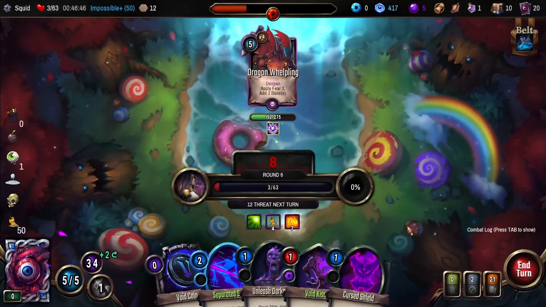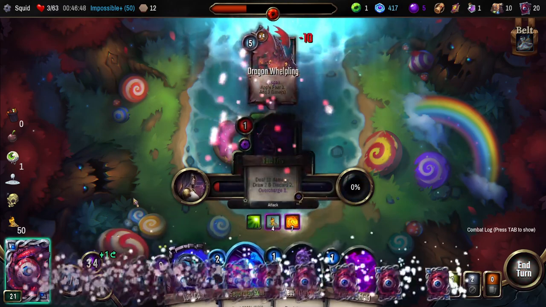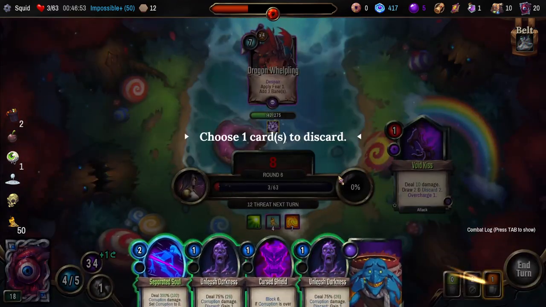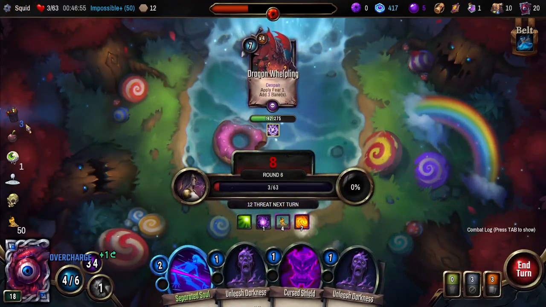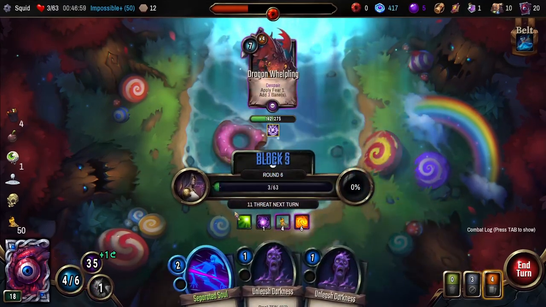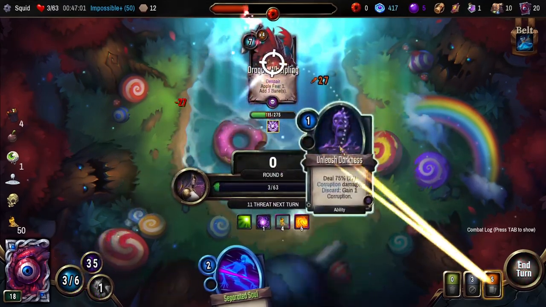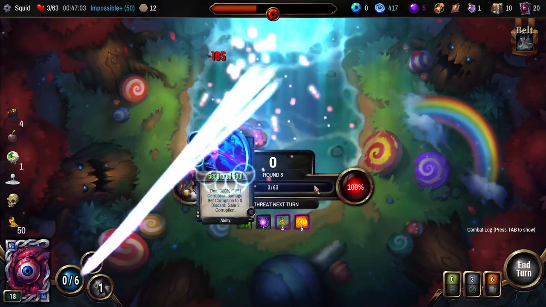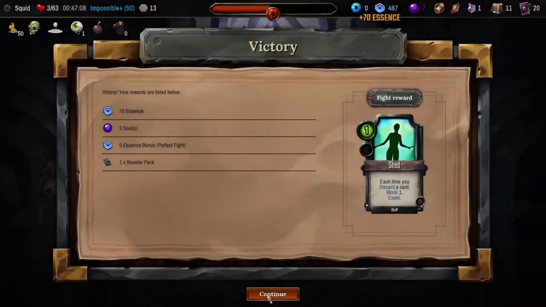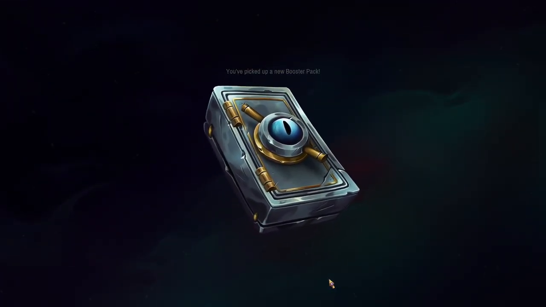More burning, probably not going to be an issue. Purge way too much for that to really matter. Goodbye, Bane. Okay, the compost is ready. Get our block. And is this a kill? Yes, it is. Very nice. Alright, we need to see something good in this booster pack. We need the help.